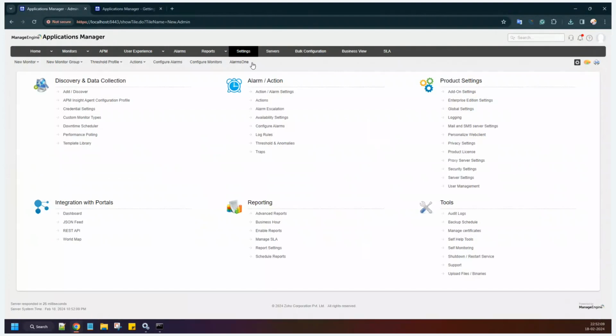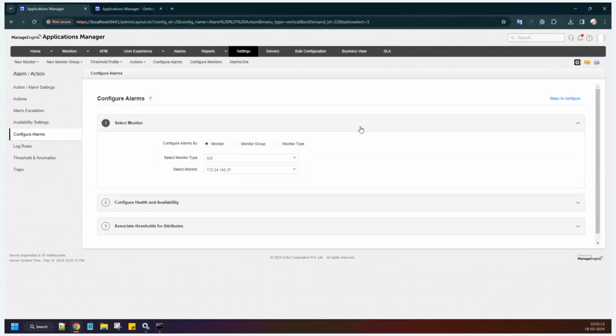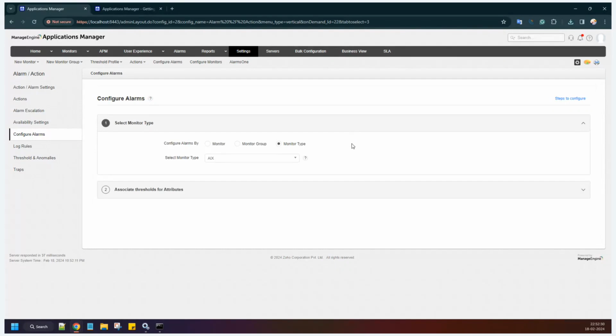In this configure threshold section, we just discussed the monitor type template, which is automatically applied to the currently onboarded monitors, and also associated with newly onboarded monitors. So the monitor type template is a global level option. Once you set it, it applies to all the monitors and to newly added monitors. And now we are going to discuss the monitor group.